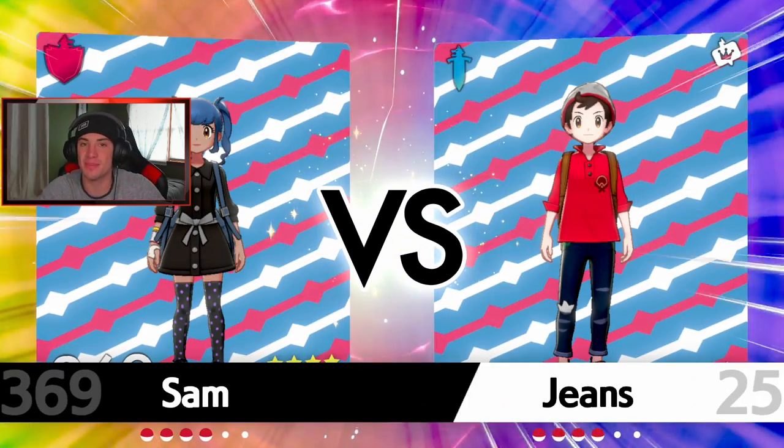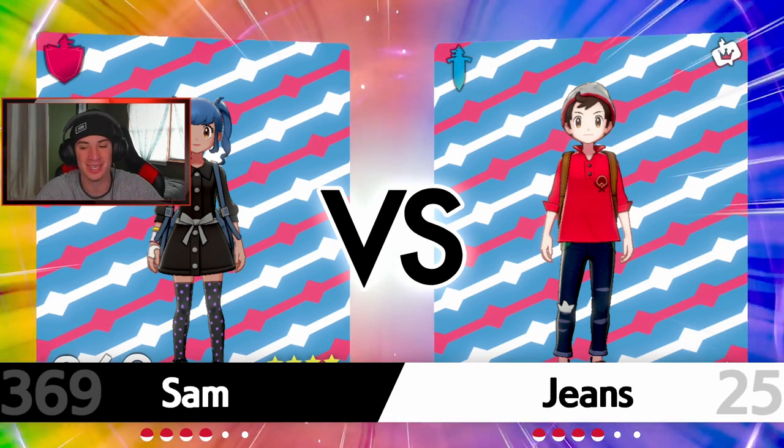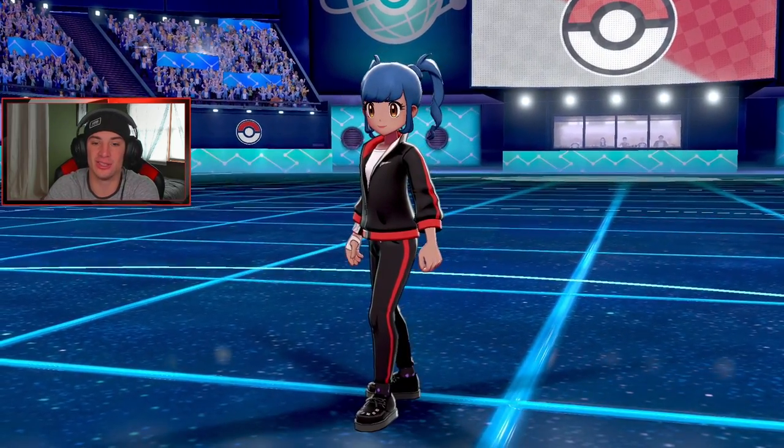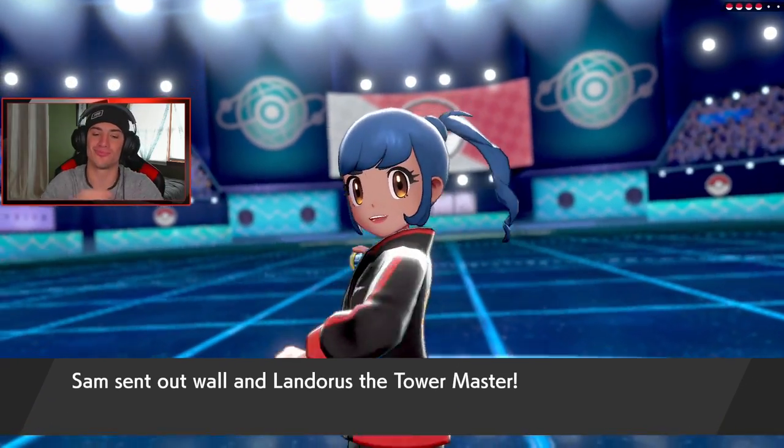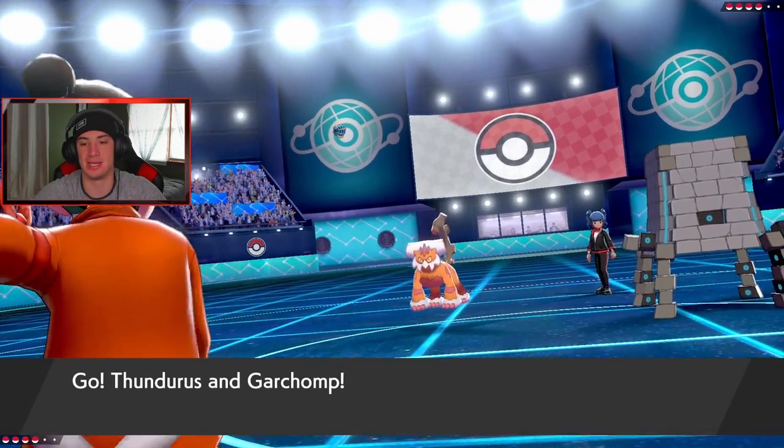That's what's awesome about Thundurus is it's Electric-typing, so Ground is super effective, but it's also Flying, so Ground is zero effective. That is just totally awesome. But let's roll it. Let's run it. Let's get after it. Let's see what he's got. Who you leading? Show me Landy. Show me Landy. Money, please, baby. Let's get it.